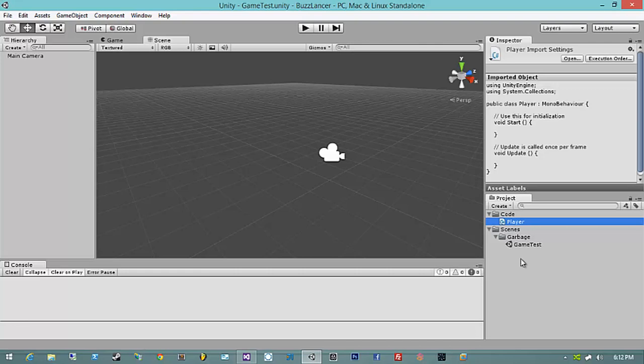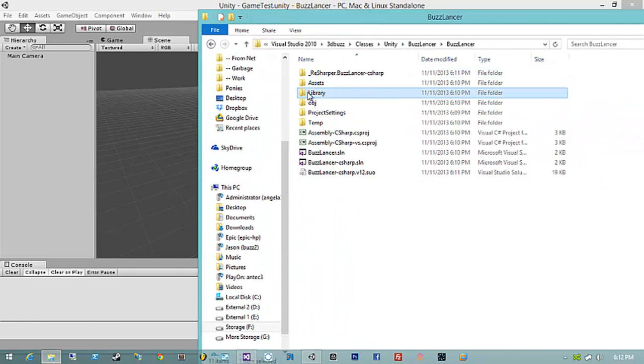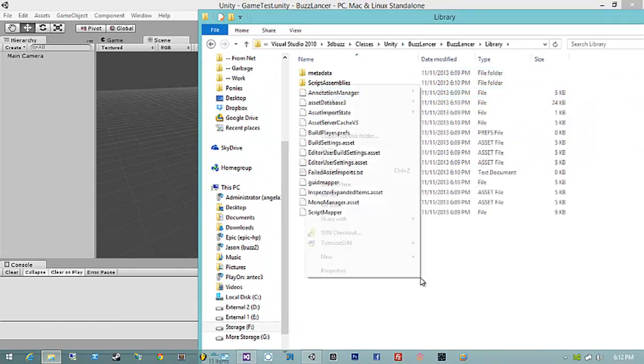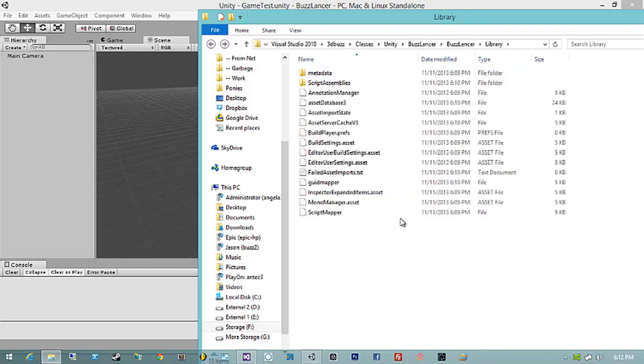For example, you might have a texture, and you might want to tell Unity about things like the clamp, the scale mode, the texture resolution, or how it should appear on different devices. All that information can't be stored in the texture itself, which means it has to be put somewhere. I'll show you where that information is put by default. By default, it's located in the Library folder. The Library folder contains a lot of asset metadata, stored right here in our metadata folder, along with a bunch of other stuff specific to our local machine, things like caches and all that fun stuff.